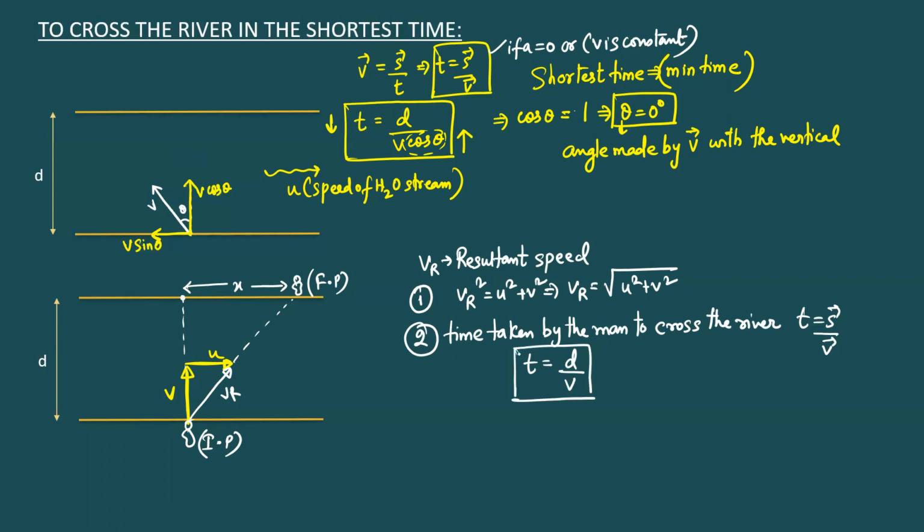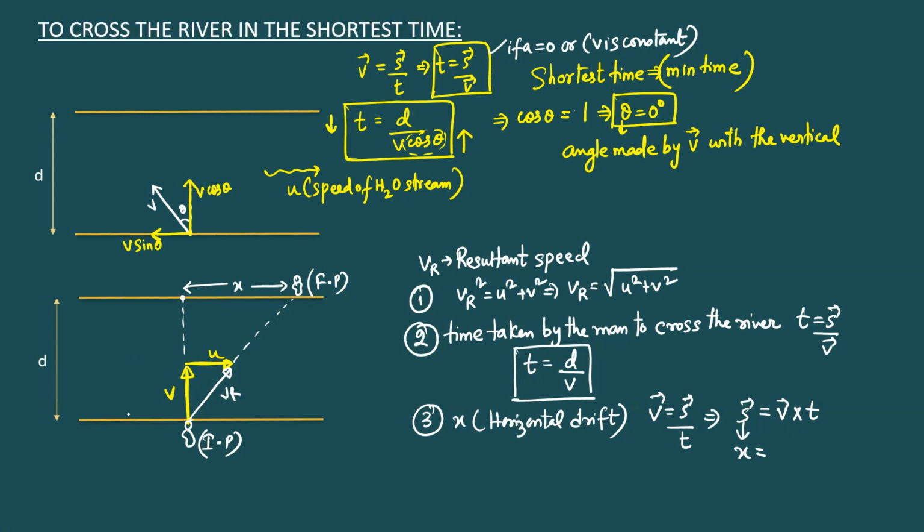And then there is some horizontal drift that we can calculate. X is nothing but the horizontal drift. How do we calculate horizontal drift? When he reaches there, what is the net horizontal drift? Again, I can use the same equation, velocity equal to displacement by time. Therefore, I need to calculate horizontal drift, which is displacement, which is equal to velocity multiplied by time. But I need to be very careful that displacement and velocity must be in the same direction. If I'm using displacement as x, what is the velocity along x? What is the velocity along the x-axis? It is nothing but u.